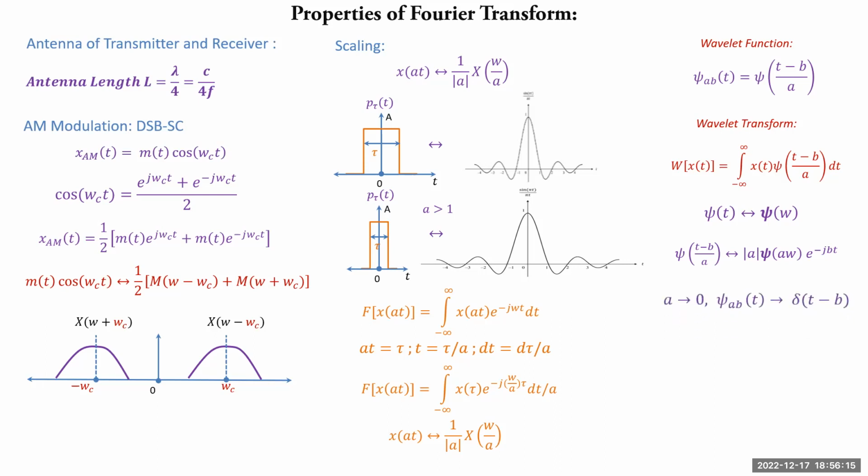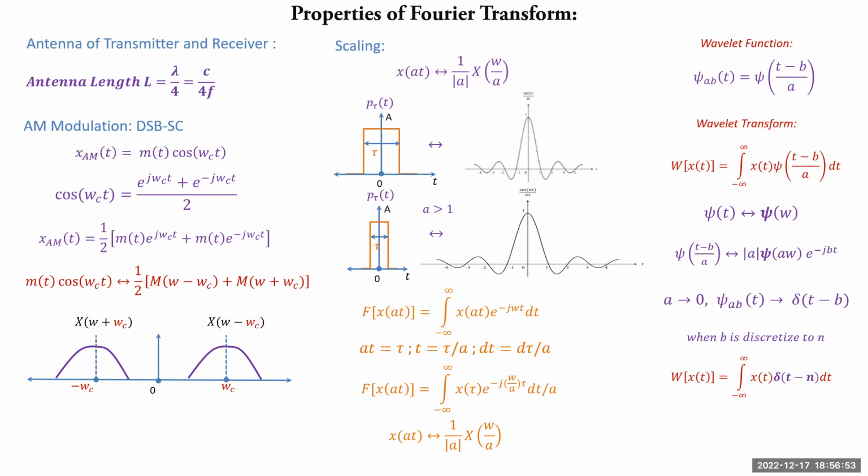Now here one has to understand one important point: as a tends to 0, the mother wavelet psi of t will get compressed in the time domain. And as a tends to 0, it becomes an impulse function, and hence psi of (t minus b) upon a tends to delta of (t minus b). And if you replace b by n to discretize, in order to implement in a real life scenario, then the wavelet transform of a time domain function x of t is given as the integration of x of t into delta of (t minus n) dt.